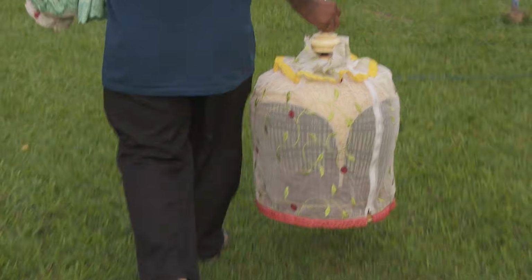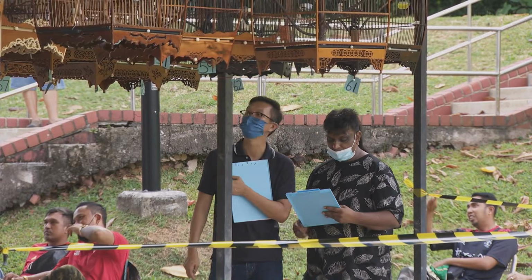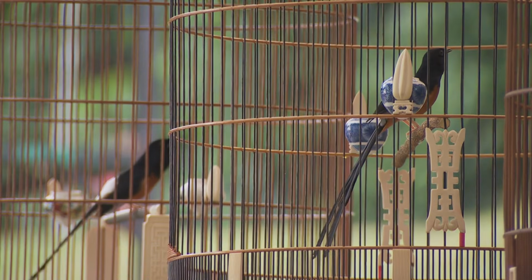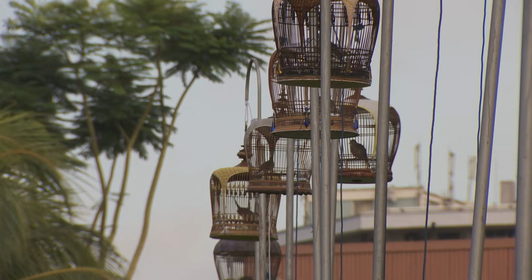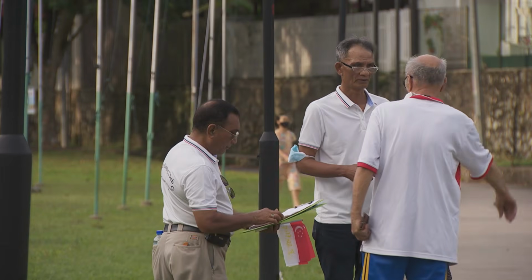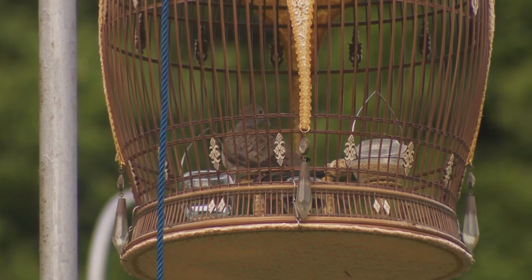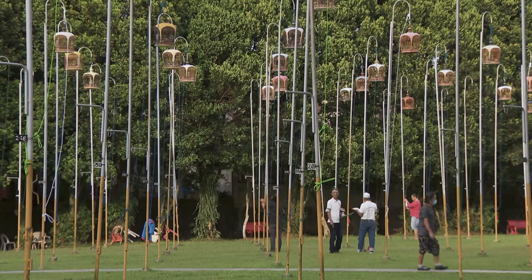Today we have a special day. It's a competition day. So everyone here is very excited to see their birds singing properly. They want to see the quality of the birds singing. So if your bird is good, they give high points, and your chances of getting prizes is very high. And your bird's price also, quality also, sometimes if people want, you can sell or you can just trade in. It's up to the individual.